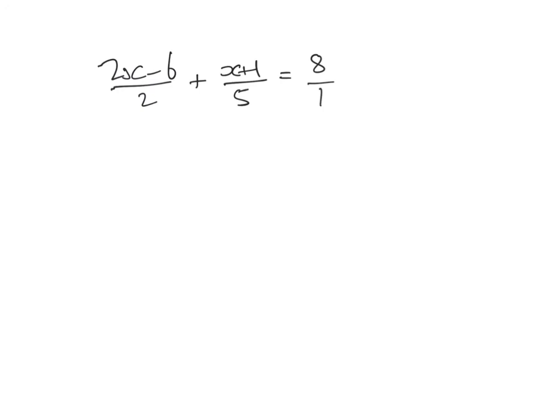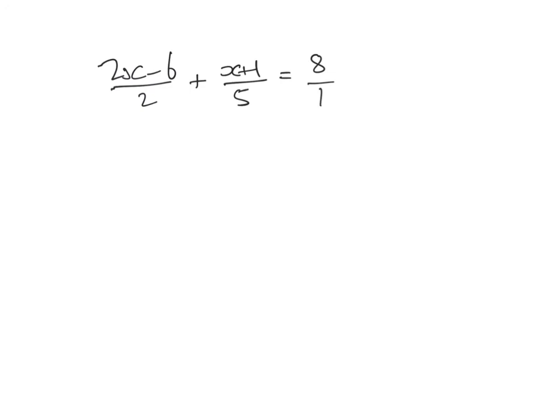So you could ignore the right-hand side for a minute, do an addition, so that would be a common denominator of 10, work all that out, and then end up with a over b equals c over d and cross multiply. However, there is a simpler method, and it relies upon, again, balance. The fact that what you do to one term, you do to all terms in an equation, irrespective of which side they're on. And what we're going to do here is look at all 3 terms as fractions and find the lowest common denominator.